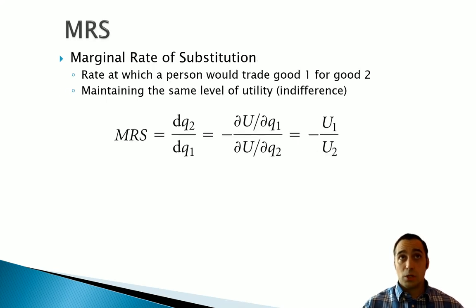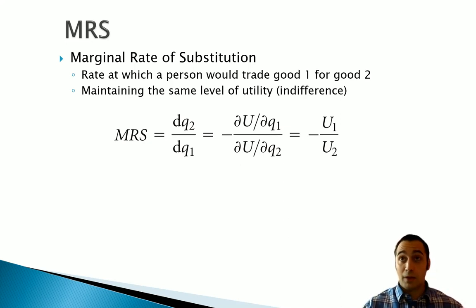The next thing we should do is define the marginal rate of substitution, which we will call the MRS. The MRS is the rate at which a person would be glad to trade some units of good 1 for some units of good 2. The reason we'll do this is because if they trade at this ratio, they'll maintain the same level of utility. So imagine you've got some apples, you've got some oranges. There's some ratio at which you'd willingly exchange these, you don't care.